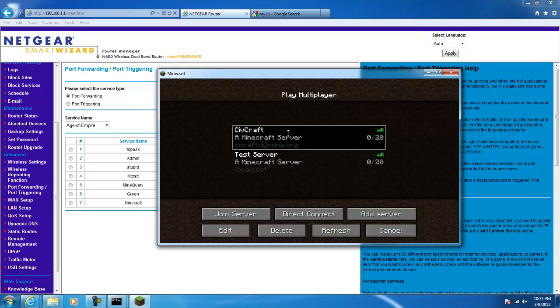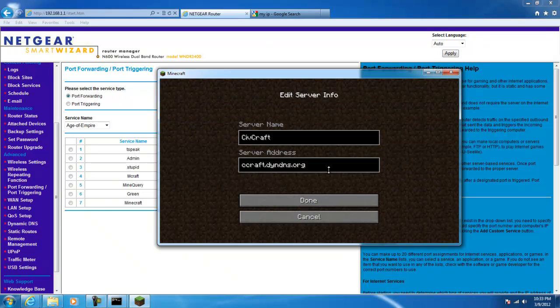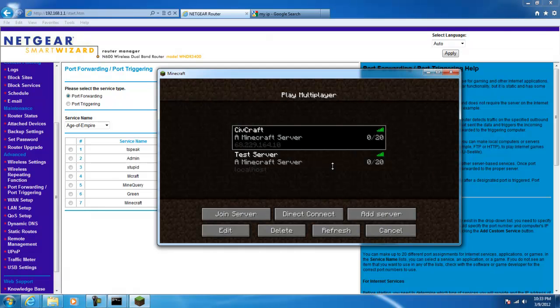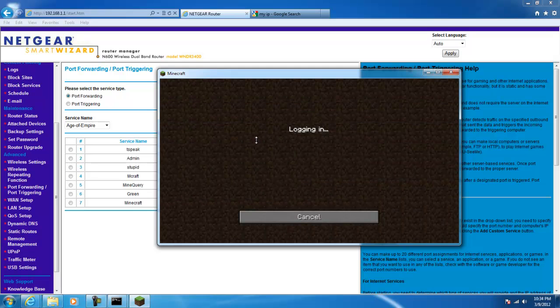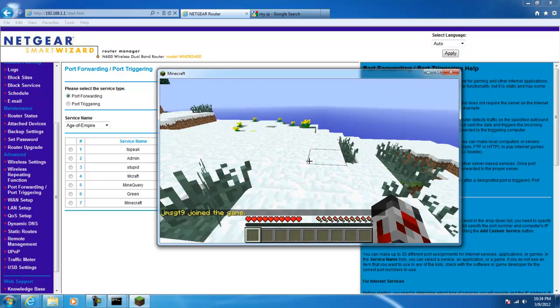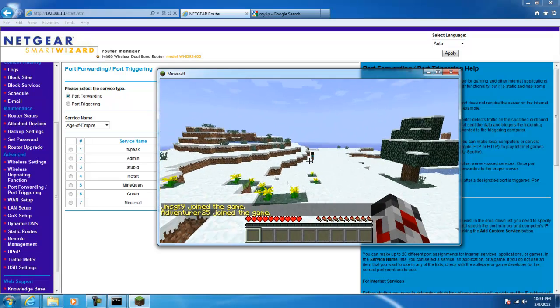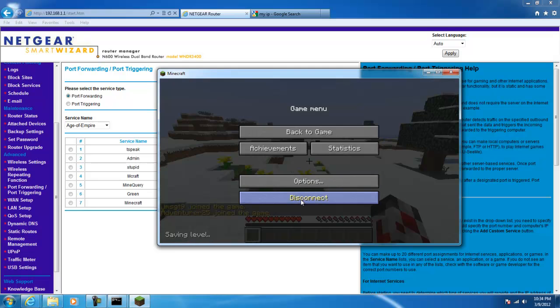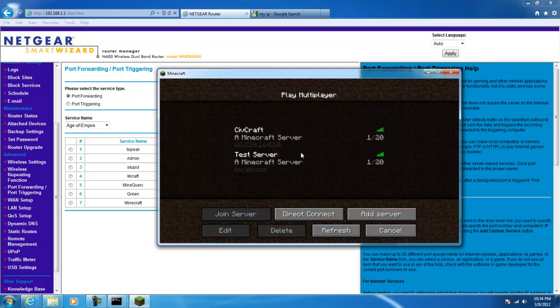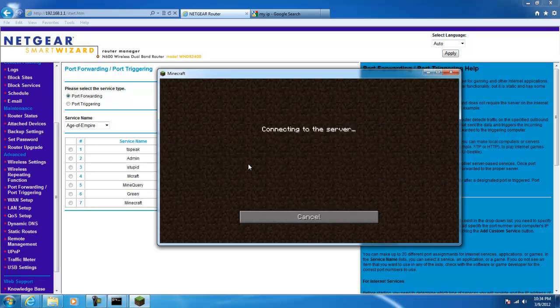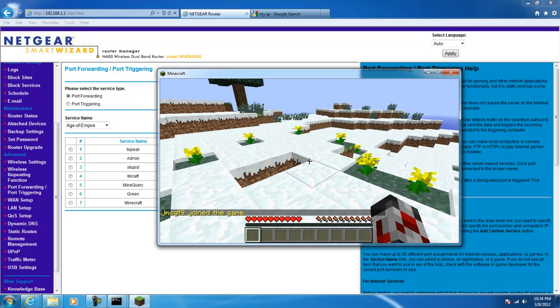Now, because I run both on the same IP address, so this one here, which is really my public IP address, is also the same as the one on my local connection, so I can connect to either one and get the same server. So I'm connecting through my public IP address, and I'm on the server. Okay, people are joining the game because I kicked them off the actual server. And now if I connect to the localhost one, I'm going to be on the same server again.